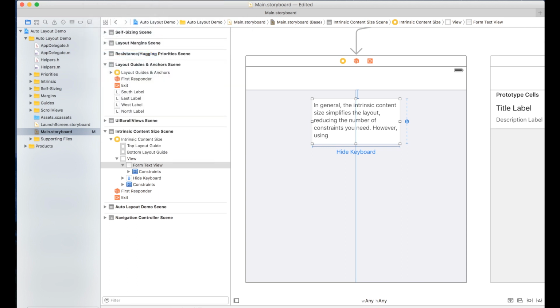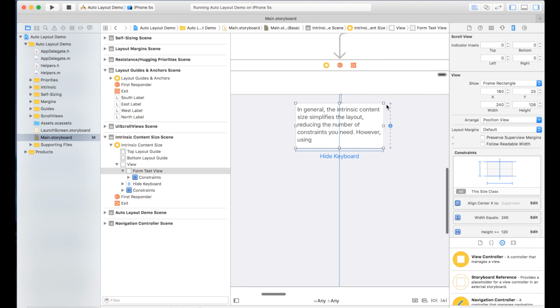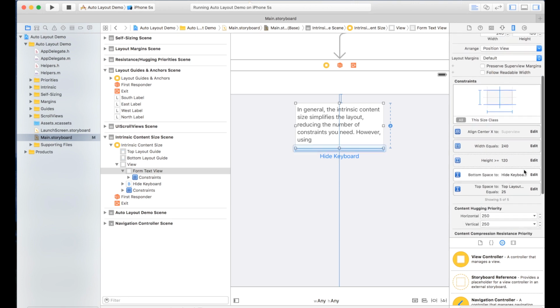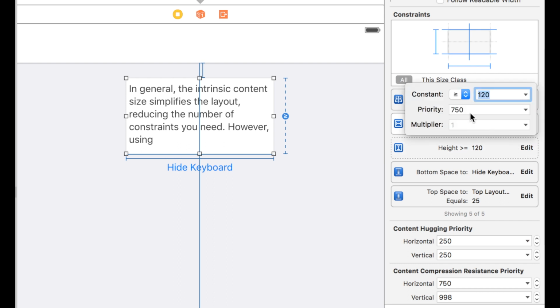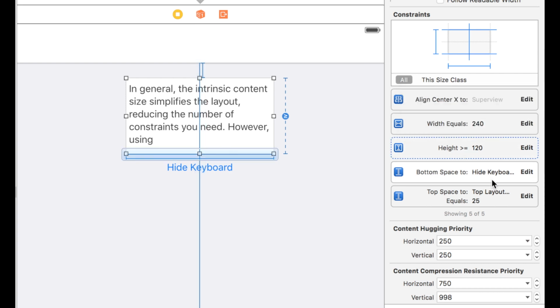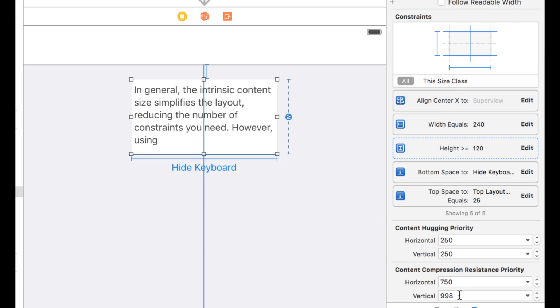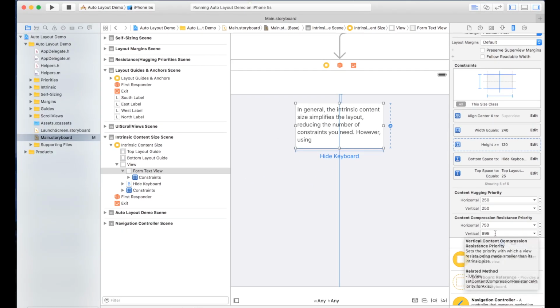Thought I could have my toolbar here. But, so I've got this custom UITextView subclass, right? And we'll look at the constraints I've got here. So I've got a center alignment, a width, and a height constraint, which isn't required, just in case we're in a very shrunken size of device. But I just want the height to be greater than 120. And then I've got some top and bottom space. I also want it to resist compression vertically, as important, on the smaller sizes.